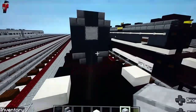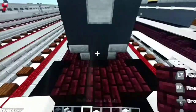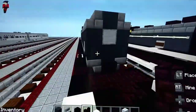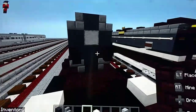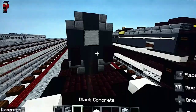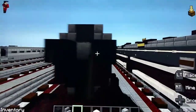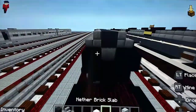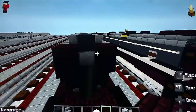On the front of the boiler, we're going to use nether brick wall. Put 1 right here, and put 2 of them on both sides. Next, we're going to use black concrete. Put 1 right here, and put 2 of them on both sides. And then you're going to put 2 of them on both sides using nether brick slab.